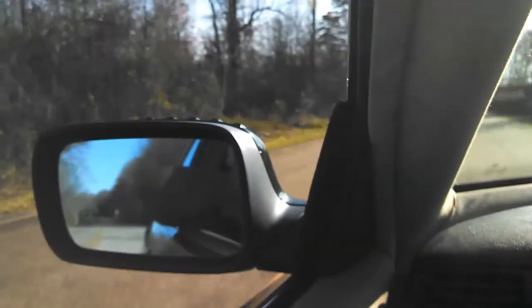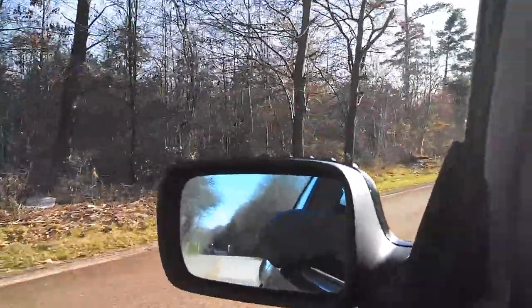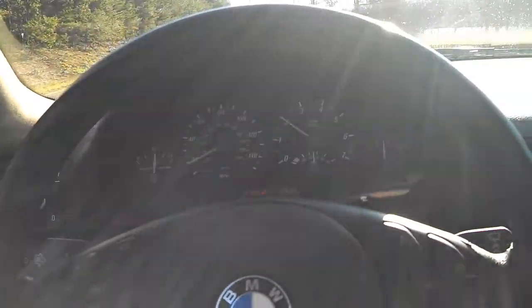So, like I said, I never see people back here, and I finally saw somebody back here while I'm doing the video, riding ATVs. I didn't know there was a trail back there. It made me wonder if that's private land or not, because I'd like to take my ATV back there if it's a good trail. But I don't want to get shot for going on somebody's private property.